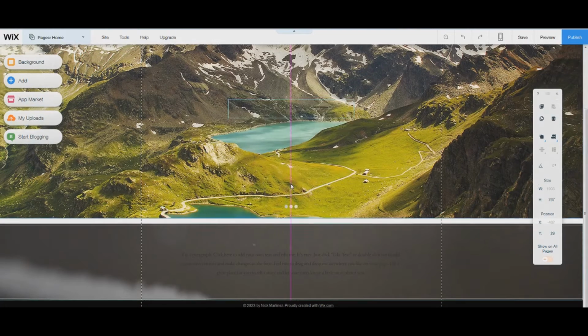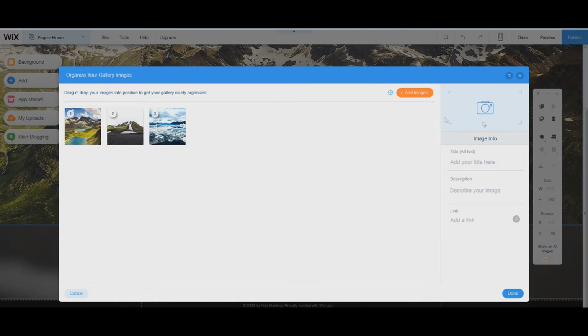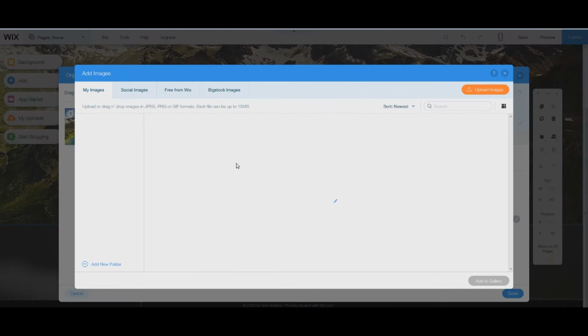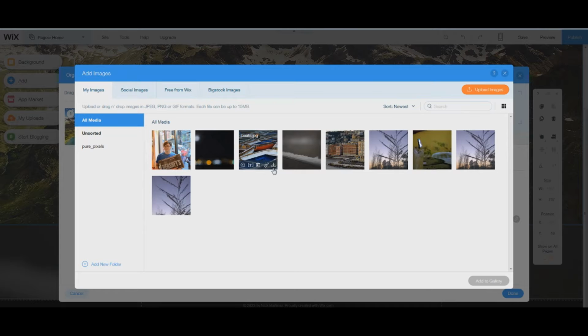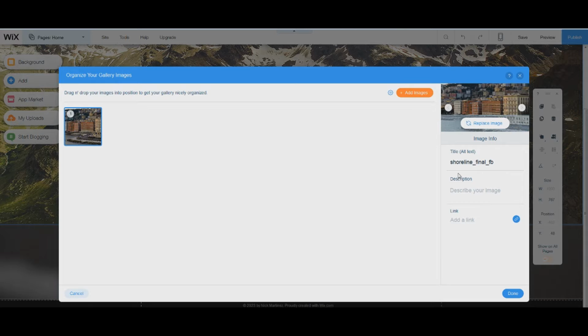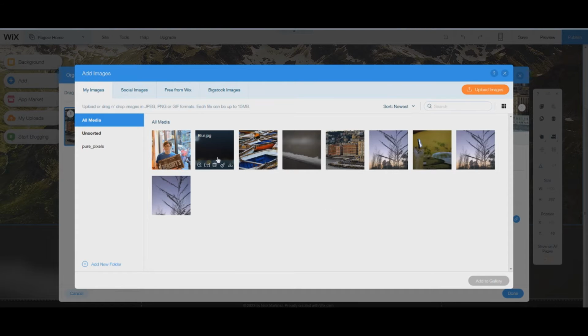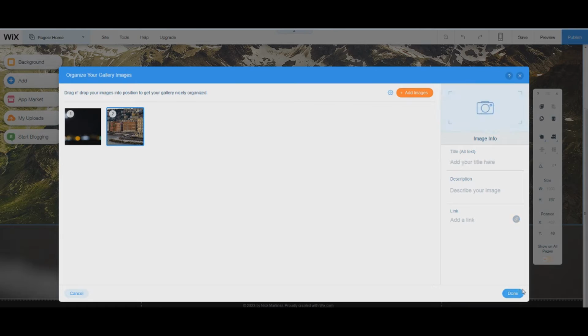Can we change these images? Yeah, let's change these. Let's go ahead and add some. I think we have a couple. Let's choose this one. Get rid of theirs. Remove. And let's add another one. Let's add one more. This one. No, actually this one. I don't want that one. This one. Alright, so we have two images here.